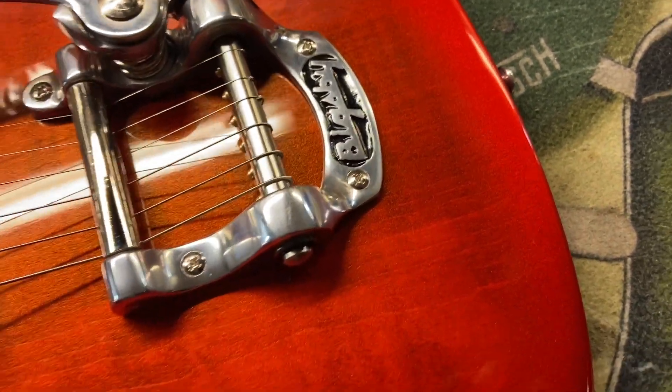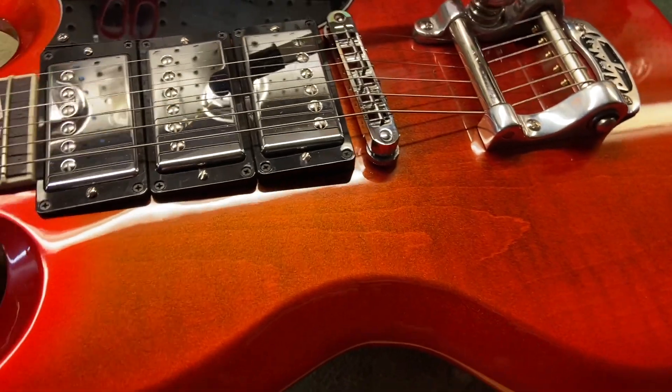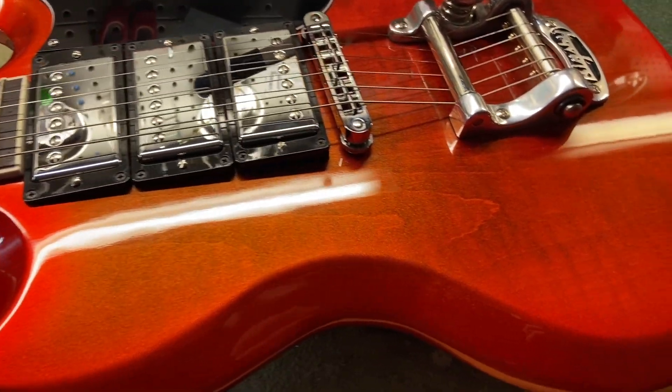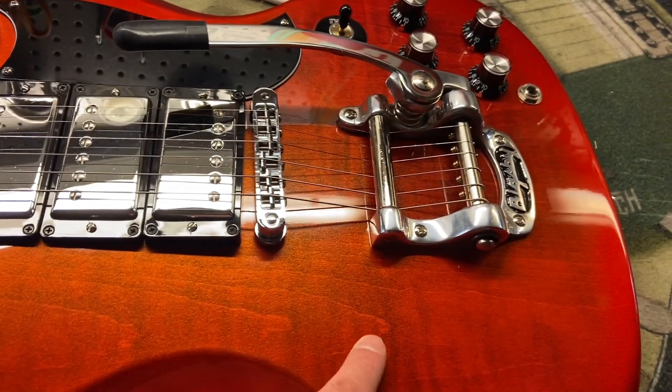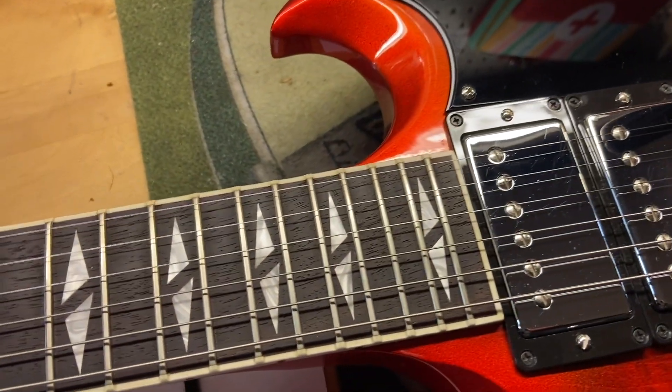The top on this one is really really clean — the whole guitar looks great. If you're looking at it from this angle it kind of sparkles a little bit, really cool. You can also see some of that grain, like the burst or the flame. Good-looking rosewood fingerboard and the fronts are perfect on this one.